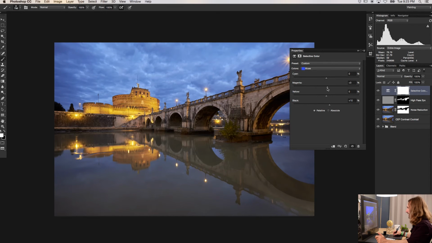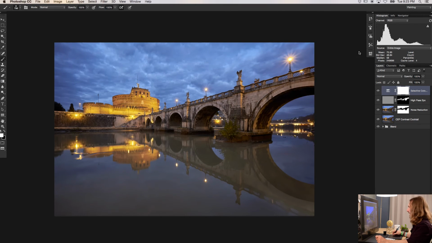Now I find with my blues that black usually works pretty well. But if I remove a little bit of yellow, you can see it becomes a little bit more saturated. If I add a little bit of yellow, it takes the saturation away. Because again, warm against cool, these complementary colors actually work against each other. So basically what I can do is darken it to the way that I want it and mitigate some of the saturation. And we can look before and after. And I'm just able to pull some of that vibrance of that blue back.